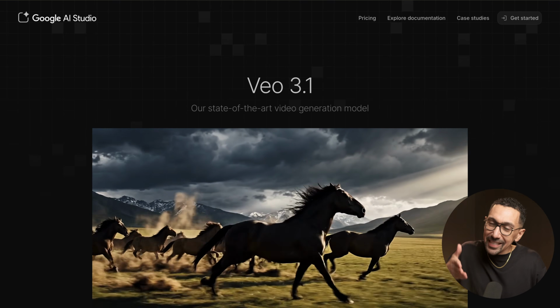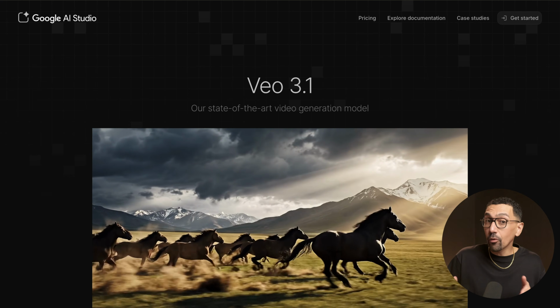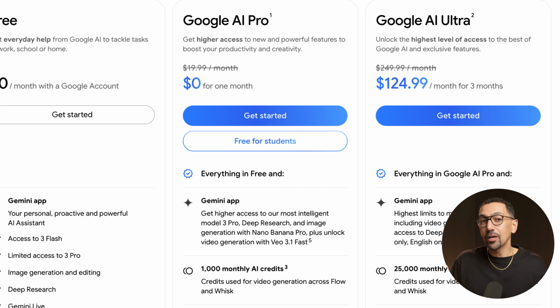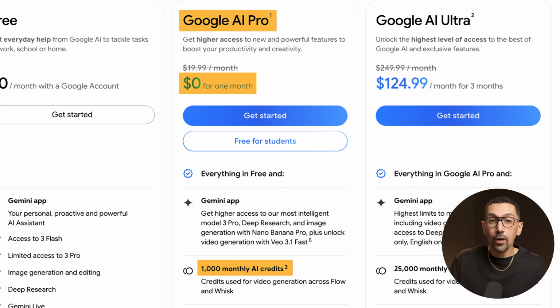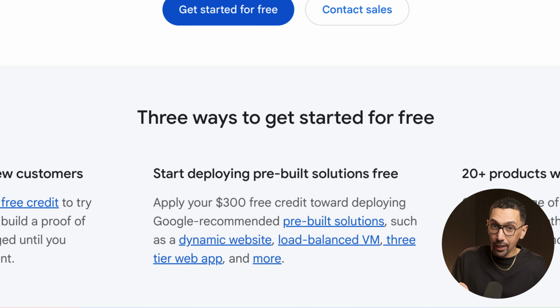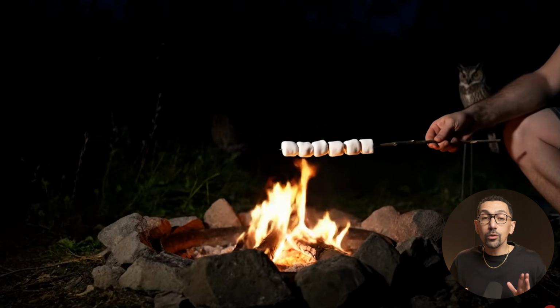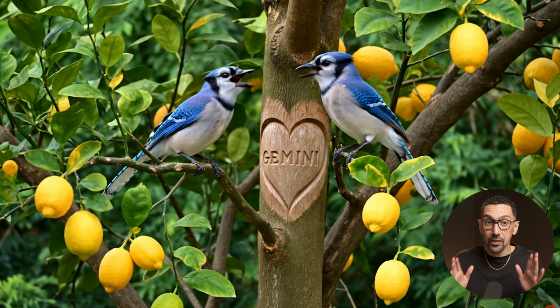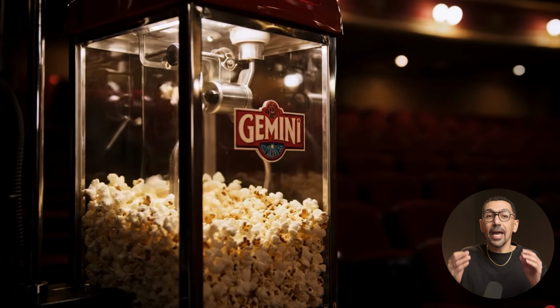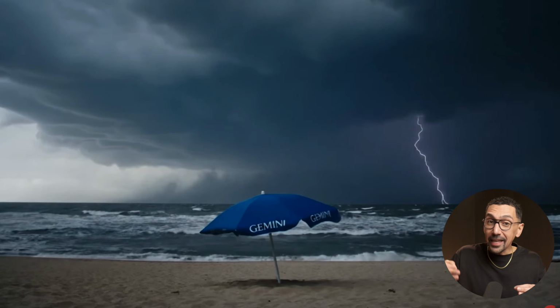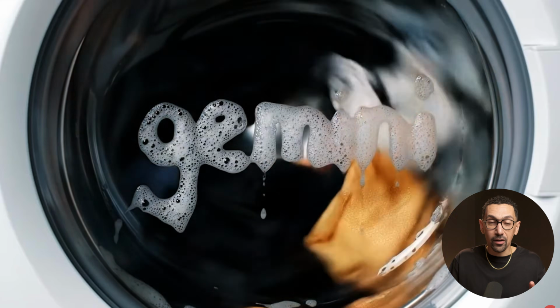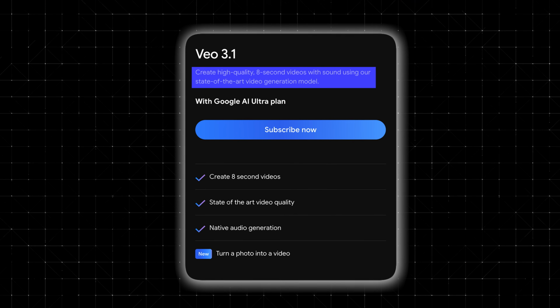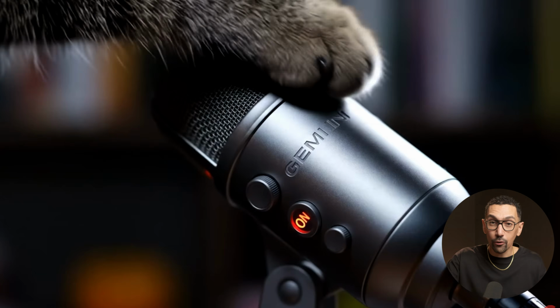So Google VO3 isn't technically free, but you can access it for free through a trial. You could get a 1-month free trial with 1,000 credits through Google AI Pro, or you could use Google Cloud's $300 trial credits. Now, VO3 will generate some of the most cinematic looking videos out there. Seriously, the motion quality and realism are top tier, and it can handle complex scenes really well. But because of that, the downside is videos are maxed out at 8 seconds per generation. And yes, I did say 8 seconds. So if you do want anything longer, you need to chain multiple clips together, which burns through credits fast.